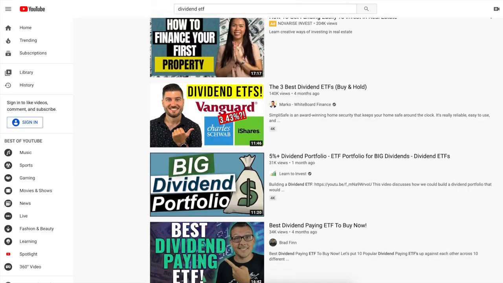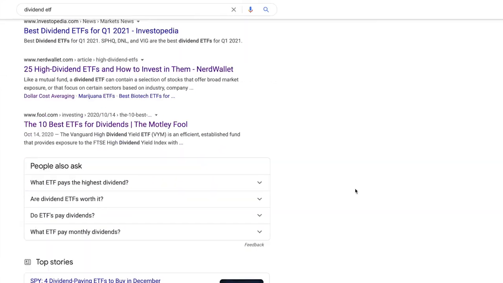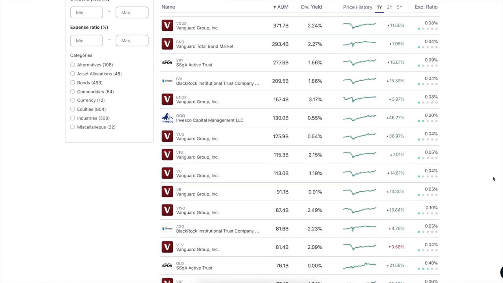First, I listed all the dividend ETFs that were mentioned in some of the top YouTube videos to see which ones came up a lot. That gives me some sense that there is a consensus around the leading ETFs. Second, I looked at Google search and looked at some of the top dividend ETF articles to see which ones were mentioned frequently as well. Third, I looked at M1 Finance and picked out some additional candidates based on some very basic requirements that I'm going to go over real quick.